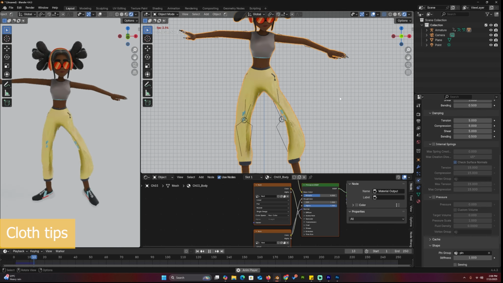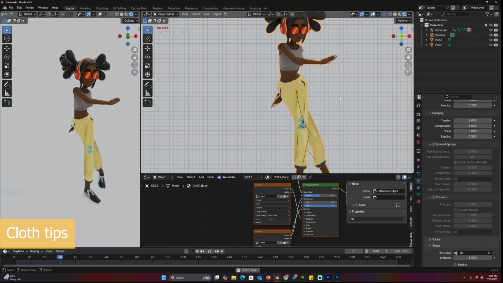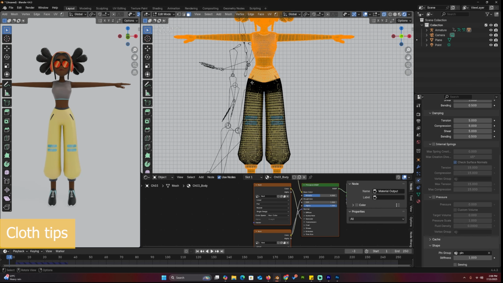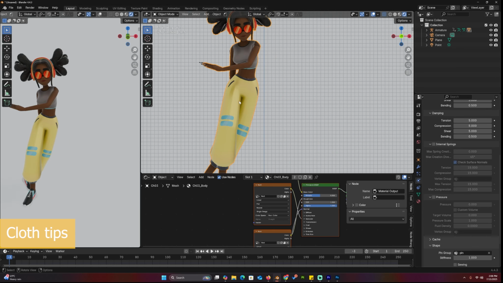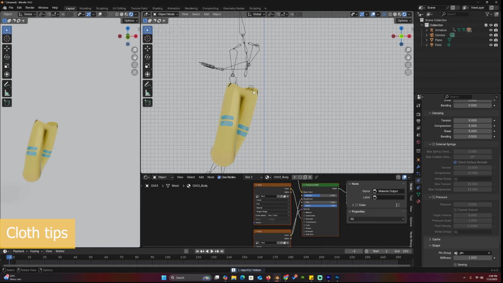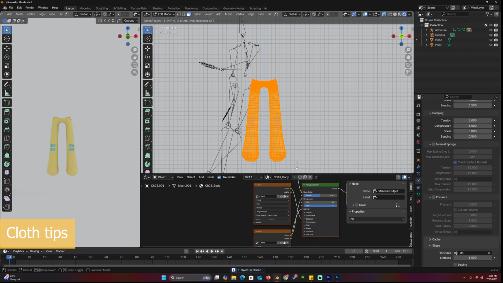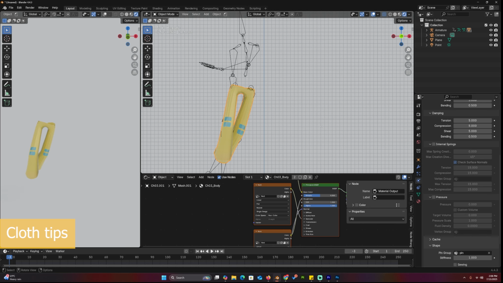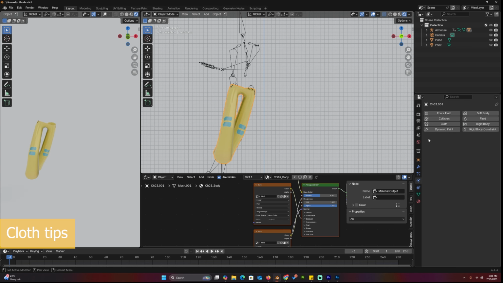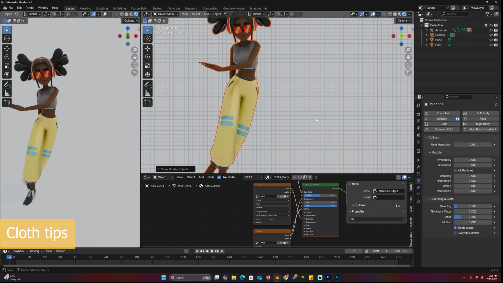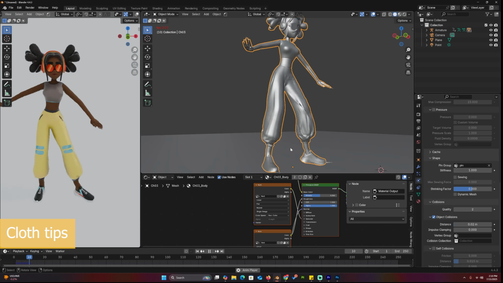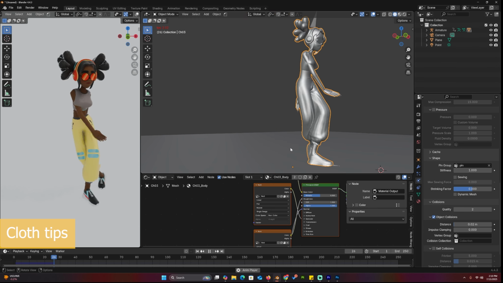When I play back, you can see that the cloth simulation is working perfectly, but there are no legs to collide with the pants. Go back to edit mode, duplicate the pants into a different object and use Alt S in edit mode to shrink the pants, and these will become the legs. Since they are part of the original mesh, they will still have the deformation and animation with them. So now all I have to do is remove them from the cloth system and add a collision system to them, and now there will be the collider geometry underneath the pants.